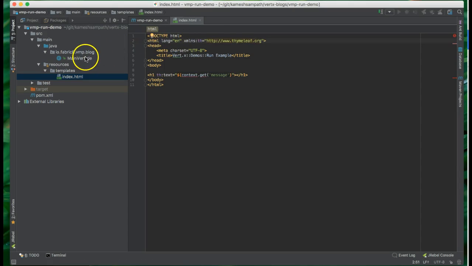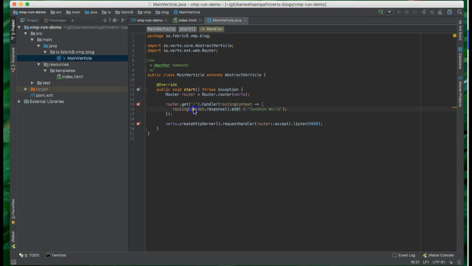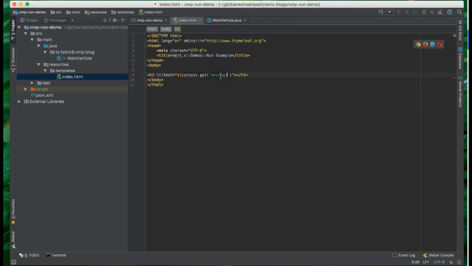Once we're done with this HTML, let's go and modify our main verticle. I'll remove the chained response which we're already doing and modify it to add the context parameter called message, making sure there are no typos.